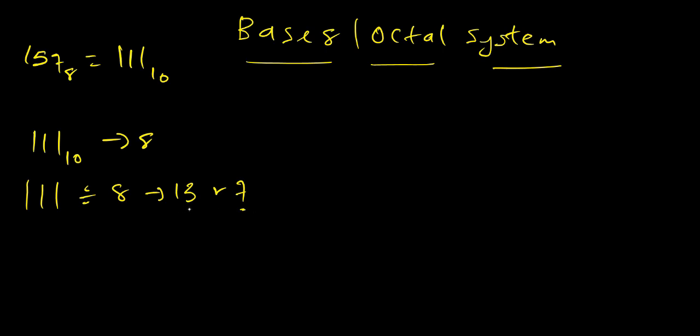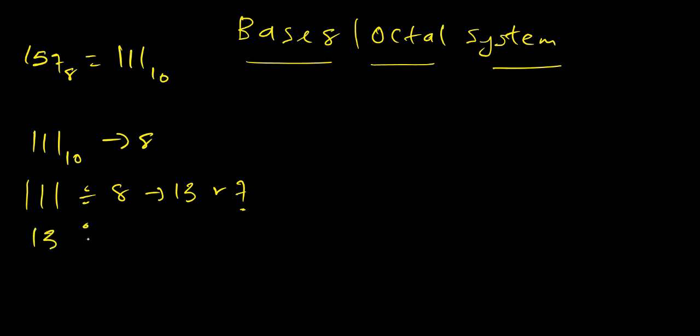We're going to continue with the quotient, this number right here. So next we're going to divide this number by 8. We're going to continue just with the number on this side, and we're going to forget about the remainders for now. Then in the video, at the end, you see what I'm going to do with the remainders. So next we're going to divide 13 by 8.